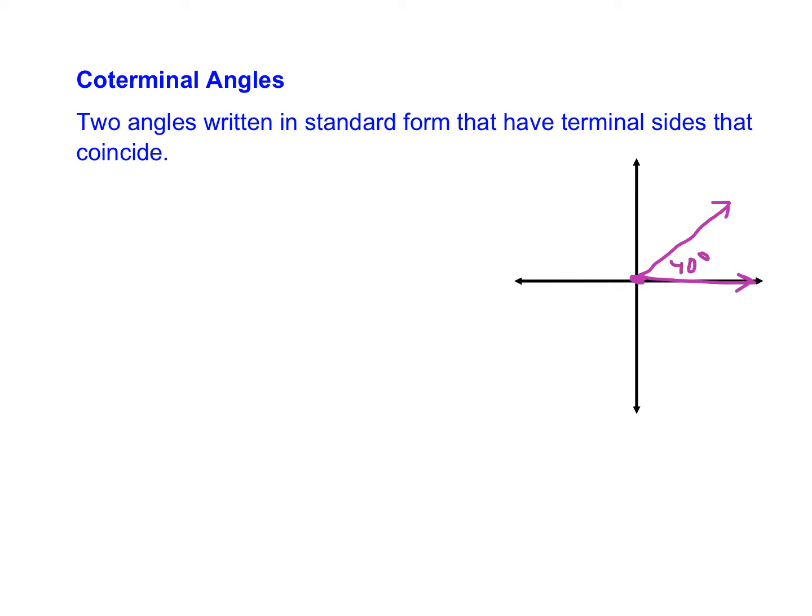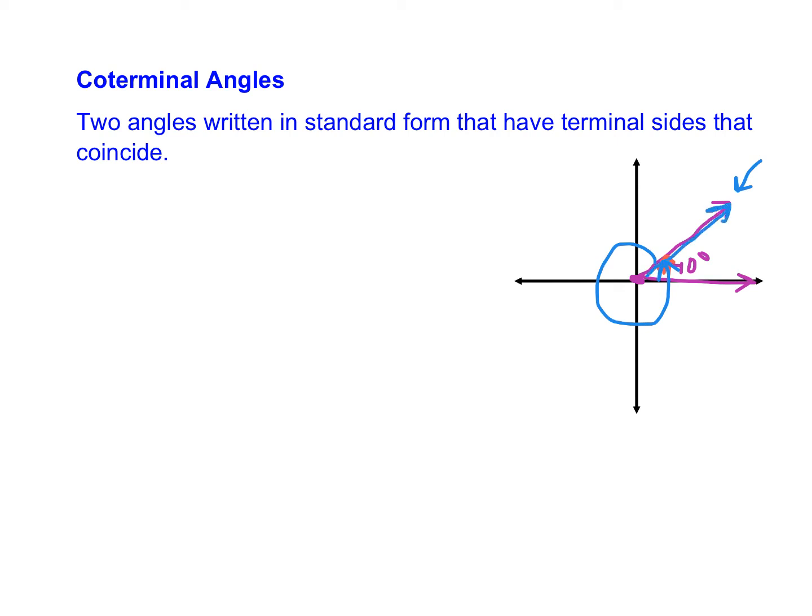So we can see here that that's our angle written in standard form. Now, coterminal angles are angles that essentially end in the same location. So what we saw previously is that standard angles can go around and around the coordinate plane for every 360 degrees. So a coterminal angle that coincides with angle 40 degrees is going to be an angle that goes all the way around the circle and hits again at this same ending point.